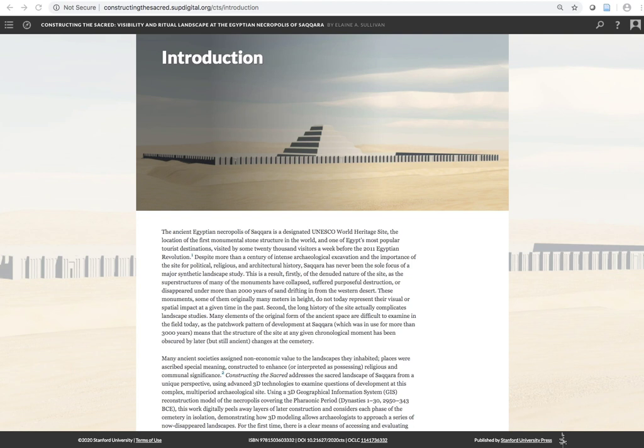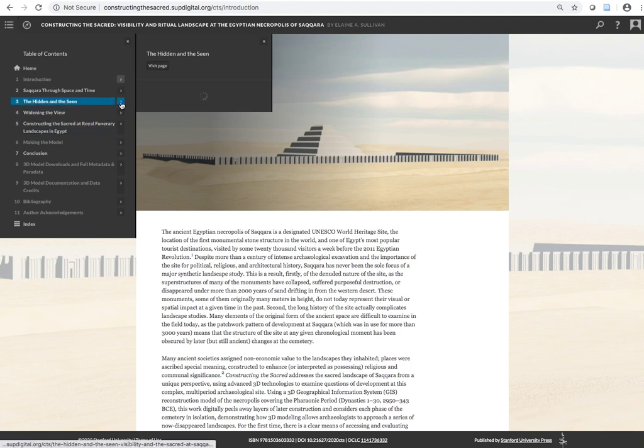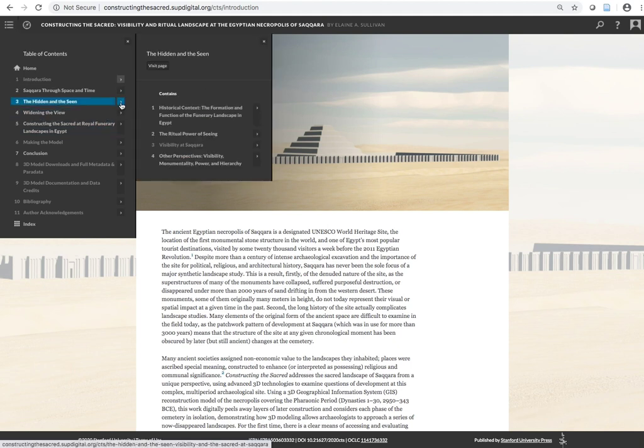In the main sections of the monograph, dynamic 3D content, black and white and color imagery, video, and static model renders are all directly integrated within the textual description and scholarly argumentation. The publication is divided into 10 main sections. Each themed section, which is akin to a chapter in a traditional book, has a series of subsections, each of which compose a separate web page with a distinct URL. We're now here in the introduction.